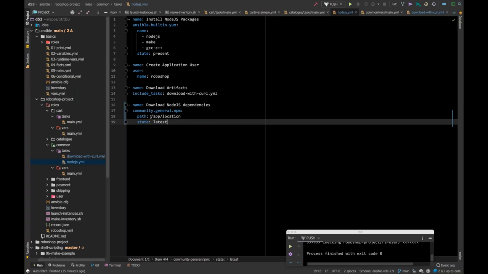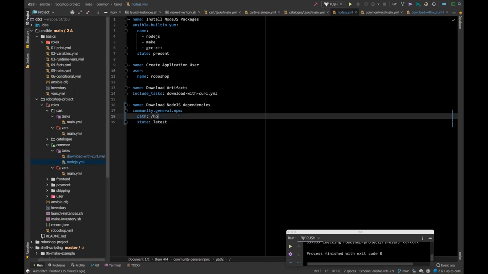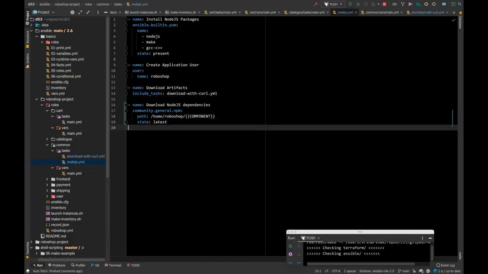And actually it goes into /home/roboshop/component. Okay, and the state is latest. So now we're actually going to download Node.js dependencies.